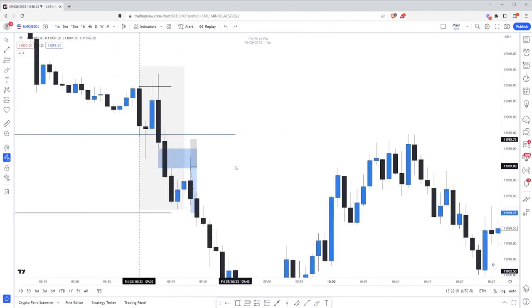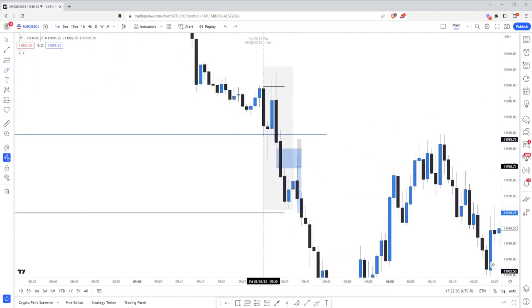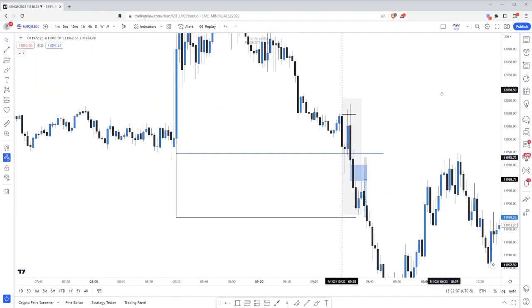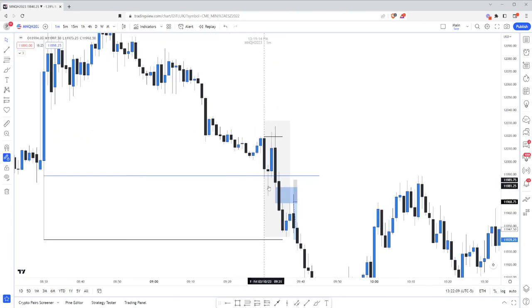So that was an easy trade because, again, I had already identified my bias, identified where the structure was going, not only on the higher time frames, but on the lower time frames. So yeah, the bell opens, liquidity is taken, displacement, a break of structure. I mean, this is smart money concepts at its finest. You look at the fair value gap that caused the displacement, you can put your stops even above the candle, is what I like doing. Because in my book, not often are you going to see something like this where the price goes all the way up here to the wick and punts back down.